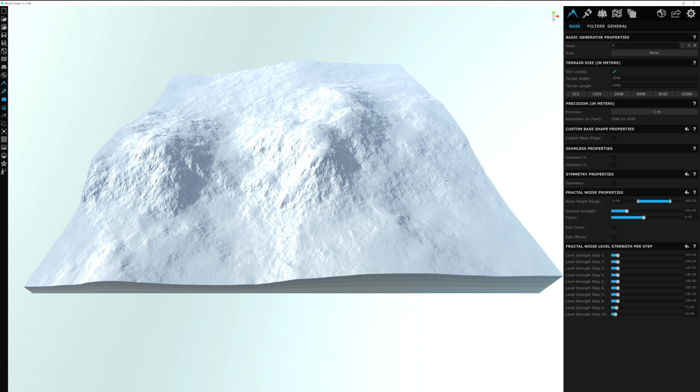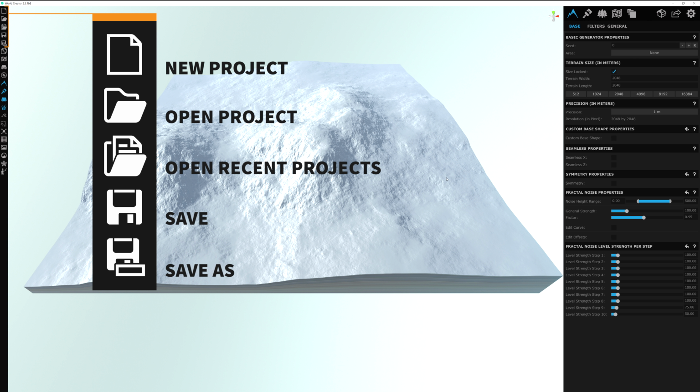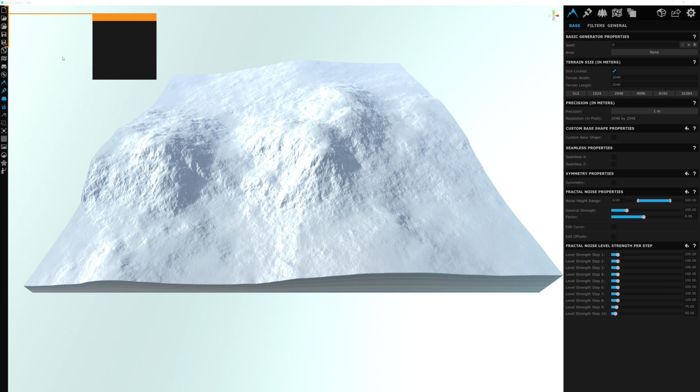We will dive into these further as we move forward, but the first thing to note in the quick toolbar is your typical starting point to create a new project or open a previous one, as well as your save and save as options, as you can see at the very top here. And if you hover your mouse over one of the icons in the quick toolbar, it'll display the text as to what this icon is called. The first few are your typicals, as we talked about, and we will break down each one of these as the tutorial series goes on.